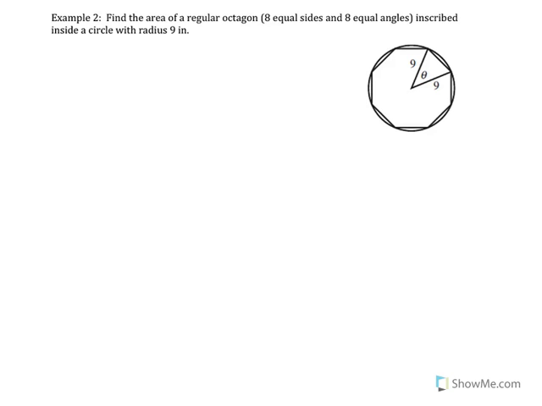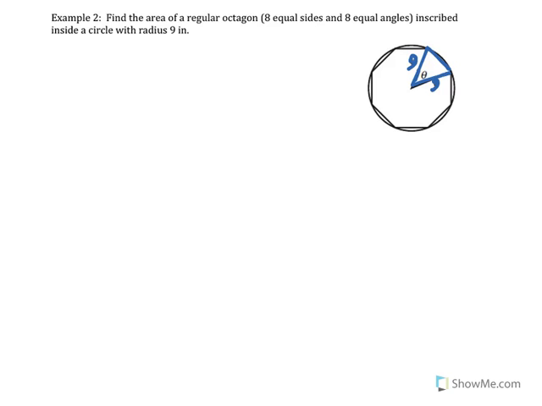Well, they gave me my radius of 9. So if you look at the picture I gave you, you can see that I actually do get 8 identical triangles. My 2 side lengths of those triangles are 9 and 9 because that's the radius. But in order to use SAS, we need an angle. Well, I told you in the problem that it's an octagon: 8 equal sides, 8 equal angles.